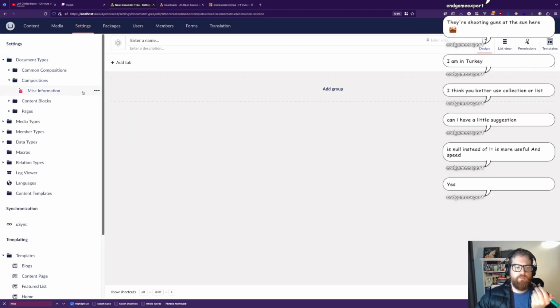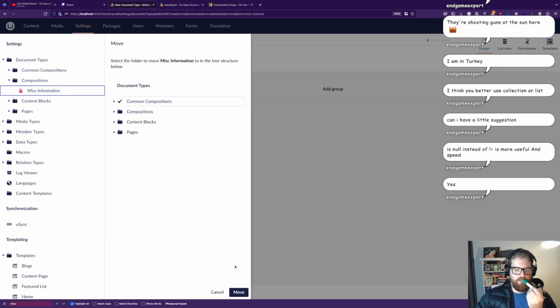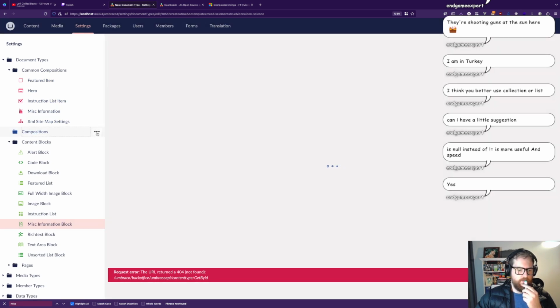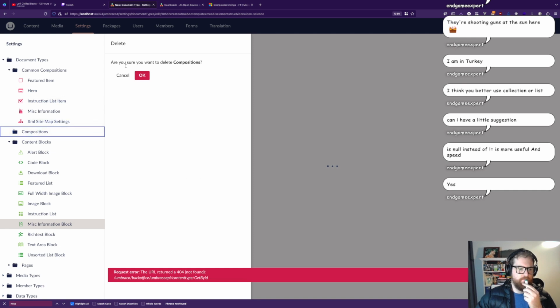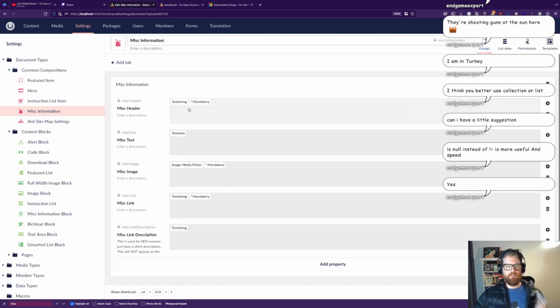So let's just put it in compositions, and then I want to move this into common compositions, and then just go move, and then I want to remove this, delete. There's our misc information. It's got everything. We've got the text string, text area, image picker, text string. So yeah, I'm happy with that.